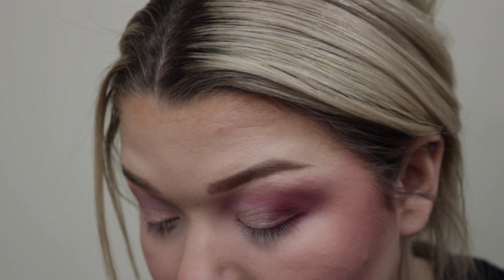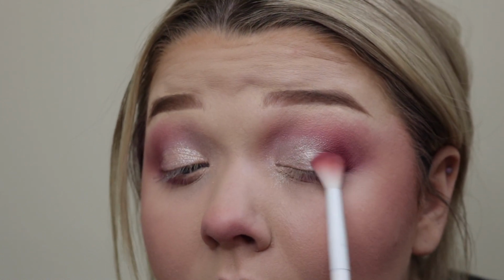Like that. So now I'm gonna take my fluffy brush again, and I'm gonna go back into that burgundy shade, just a little bit on my brush, and then we're gonna retap that outer corner. And then what we're gonna do is feather that into that shimmer. You essentially wanna blend the two together. You want to stop right here. I'm going to smoke out my upper lash line a little bit, and then I'm going to pop some lashes.